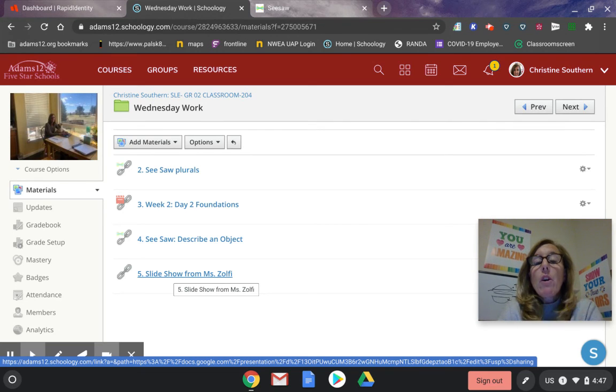However, there are a few of you that did not get the chance to do your pattern Seesaw activity yesterday. So today you have that chance to do it. So go into Seesaw, and the pattern activity should still be there for you to do. So instead of having 2 Seesaw activities, some of you will have 3. That's the pattern one that most of you finished, but some of you still have to do it.